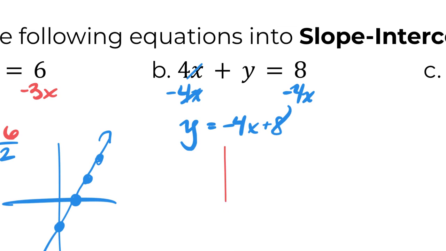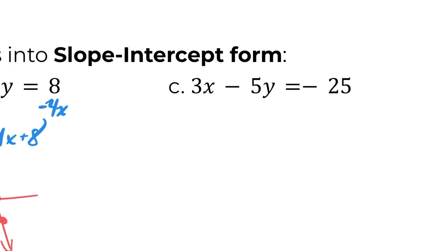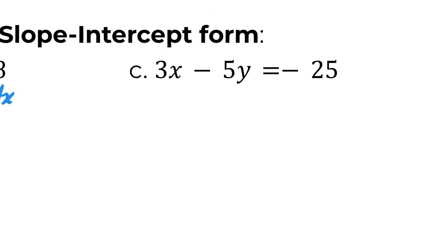So again, if I were to estimate a graph, well, the y-intercept is 8, put it way up here. Then with a slope of negative 4 over 1, it'd be something like this. Slope might be a little bit steeper. I might have gone a little bit too far over, but that's just a very rough estimate. And last one on this page. Go ahead and pause the video, give it a try.